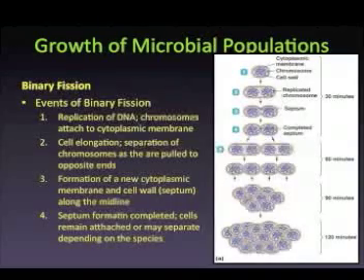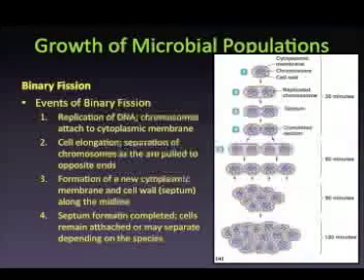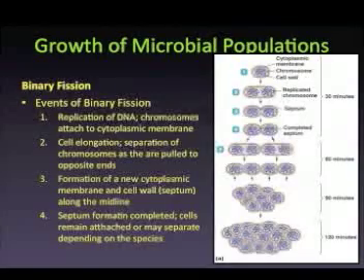Cells may separate and exist as individual cells, or they may remain attached. If they continue to remain attached, they may undergo further rounds of binary fission. The plane in which the division takes place determines whether those cells that remain attached will form a chain or form a cluster of bacterial cells.